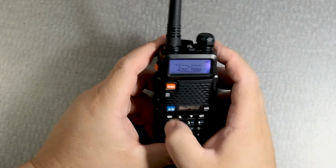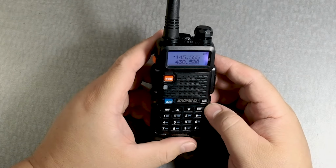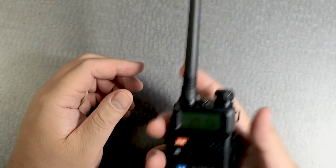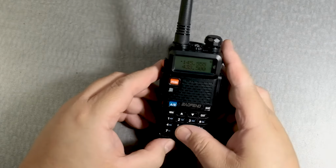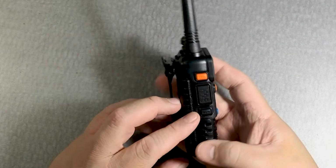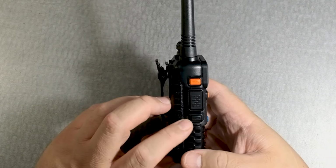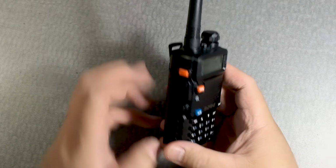I'm going to change the frequency there to 455.555. Okay, so that's really neat. You know, for $25, it's not bad. Now, you have this call button, which turns on the AM/FM radio, the PTT button, the MONI button, I forget what that is for.